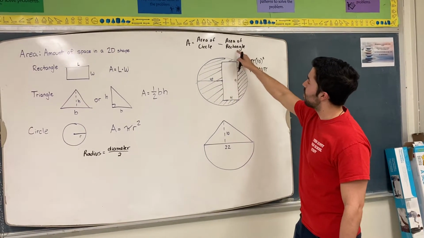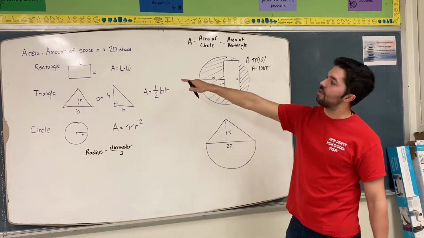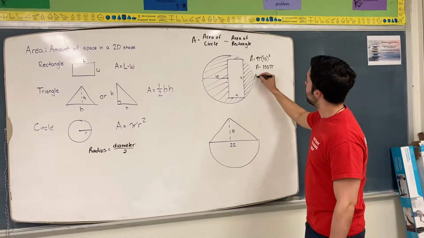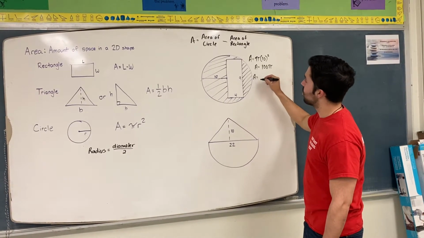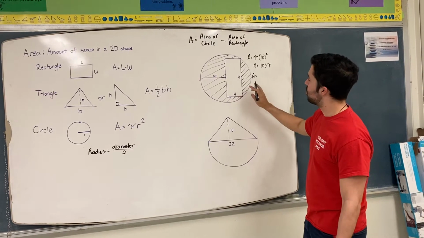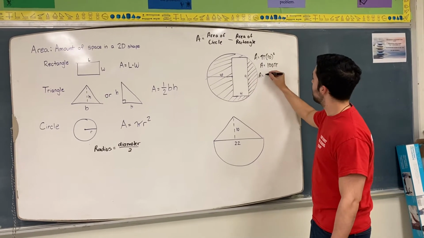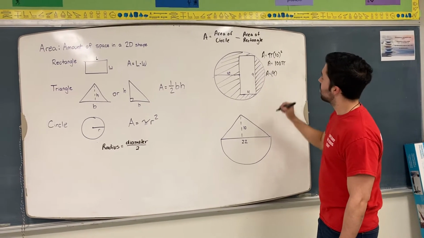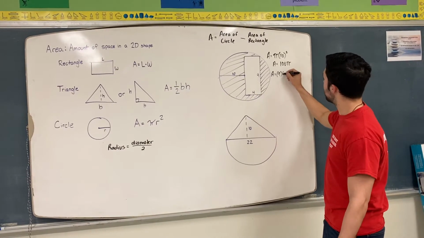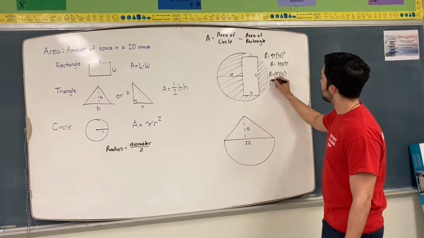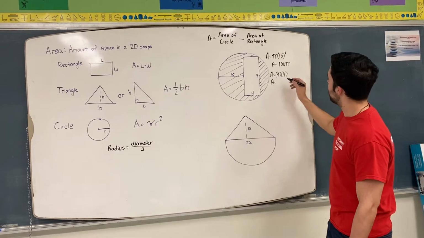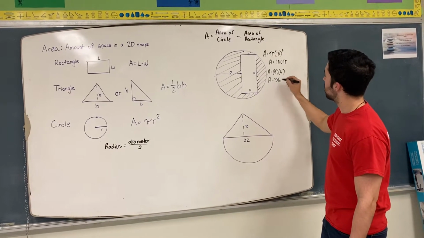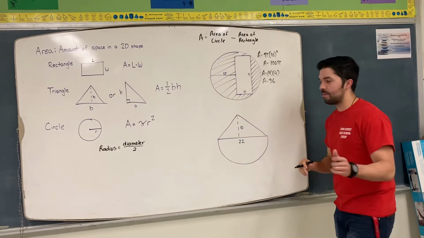Now we're going to find the area of the rectangle. Rectangle is length times width. So let's find the area of the rectangle. So length, it really doesn't matter which one you choose. I'm going to say the length is 9. Why not? So 9 times the width, I'm going to say it's 4. It really doesn't matter. So the area of the rectangle ends up being 36. Guys, you have those calculator apps if you need them.